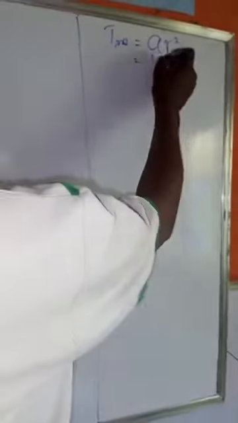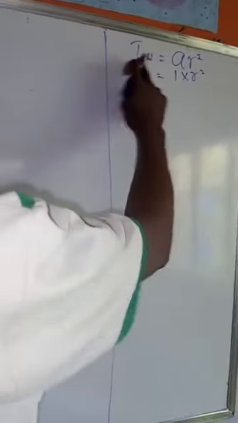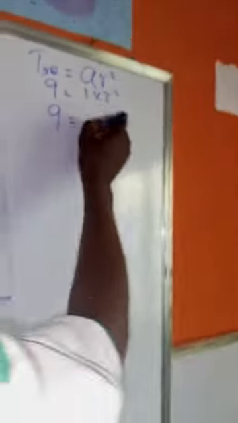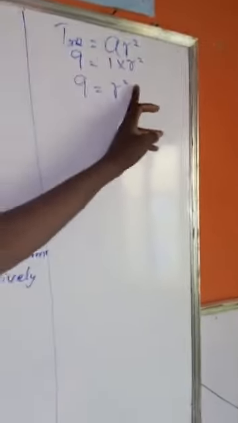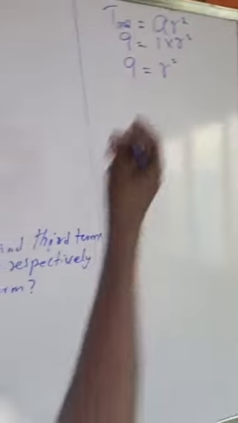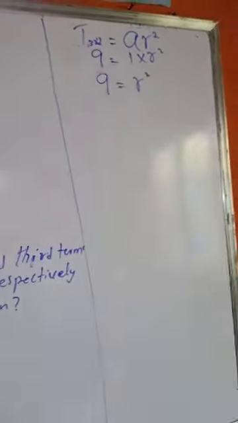They are giving us our first term to be 1, but we don't know the common ratio it multiplies by. But they said the third term is 9, so we substitute 9 here. So the meaning is that our 9 now is equal to 1 times r raised to power 2. Now, in order to cancel this, we take the square root. Like I do tell you, square root cancels what? Square. Although it's going to give this number positive or negative, we need the positive since the first term is 1.